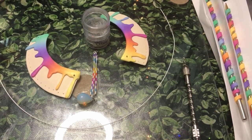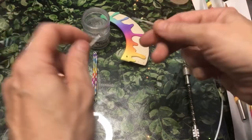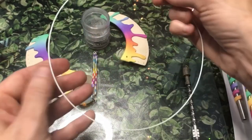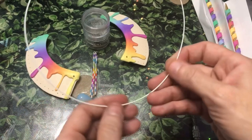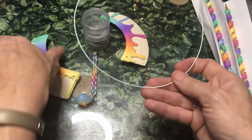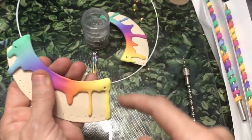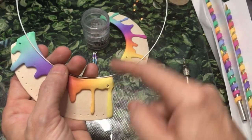Okay, so now what we're going to do is measure the piece that goes from here to here. Now, I forgot to tell you guys, if you have any of these little twist necklaces, it's a wire necklace, memory wire necklace. These come pre-coated. But anyway, if you have any of these on hand, they're super easy to use. You would just put your holes at the top of the collar on both of them and just loop it around. I'll use a large connector and then just put it on there.